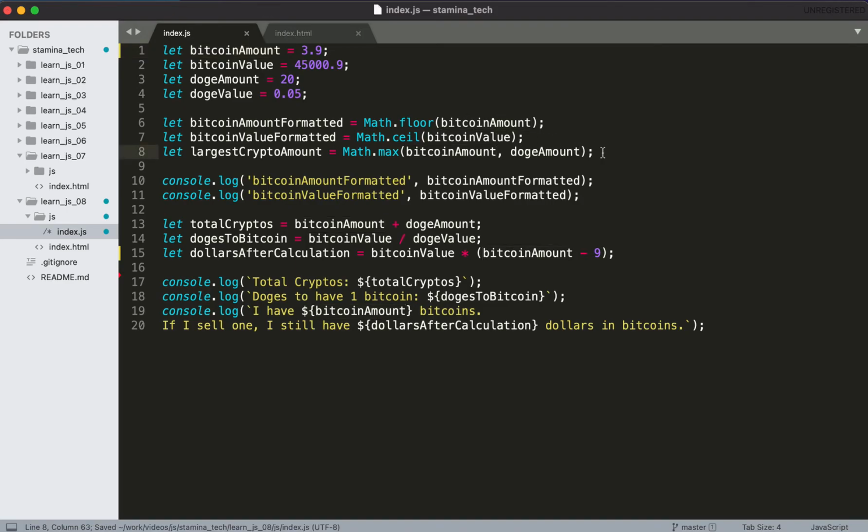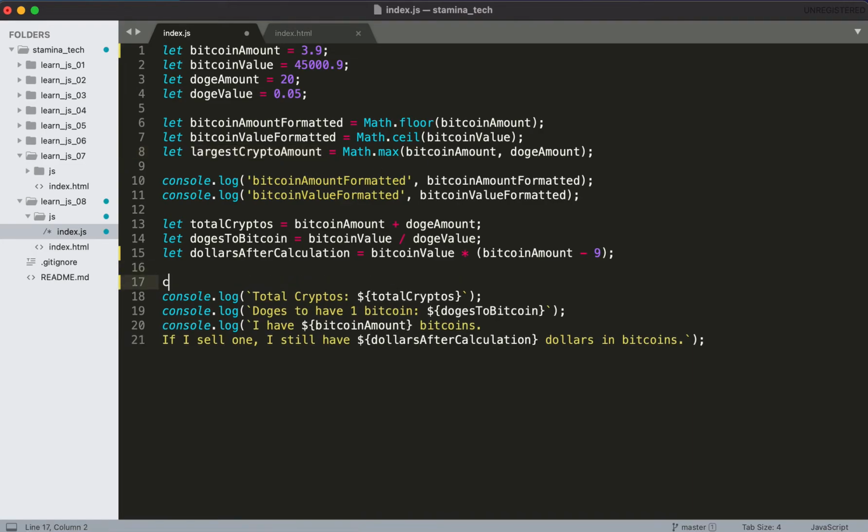Okay, now let's print this variable. For that, we are going to create a new console log, and then we create a string template.